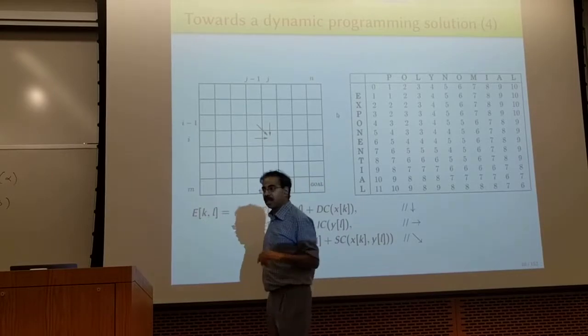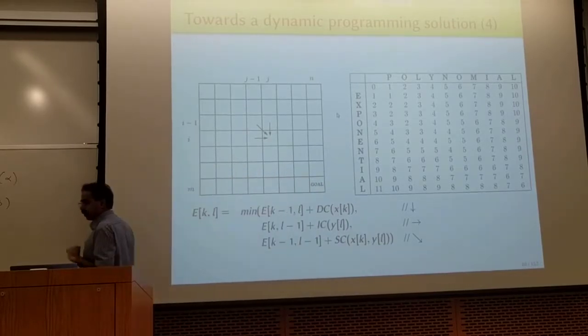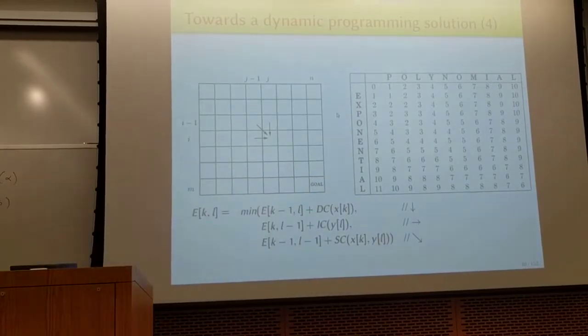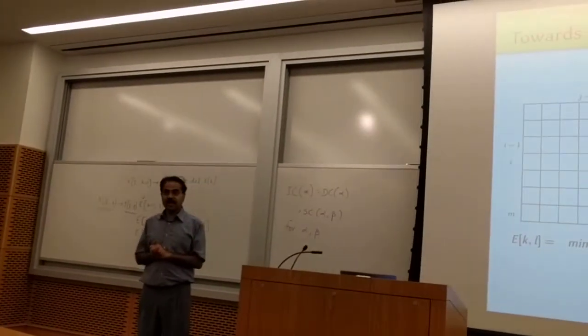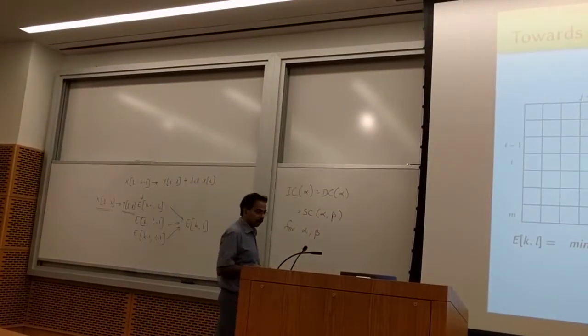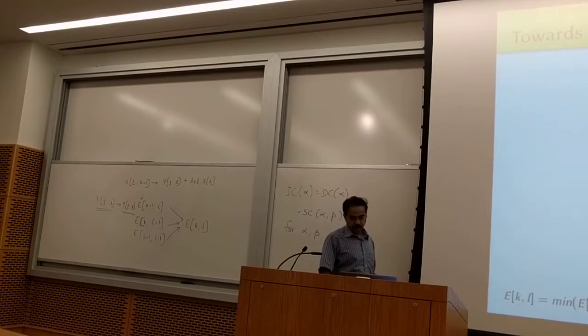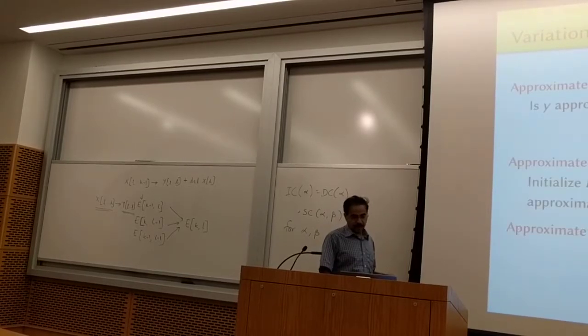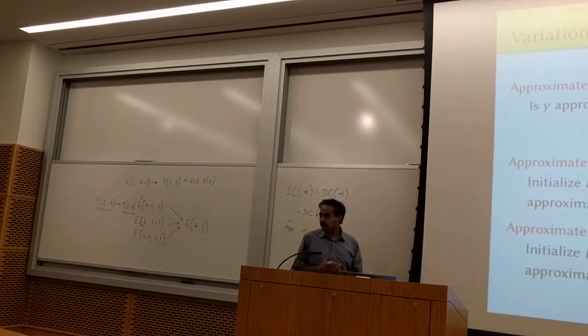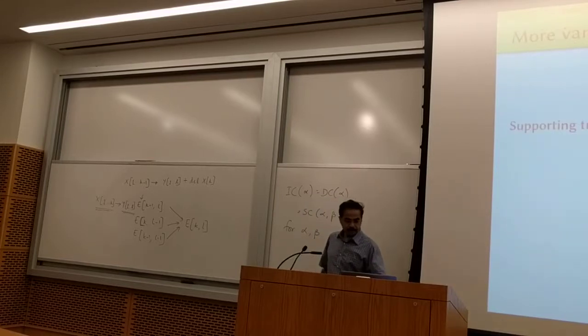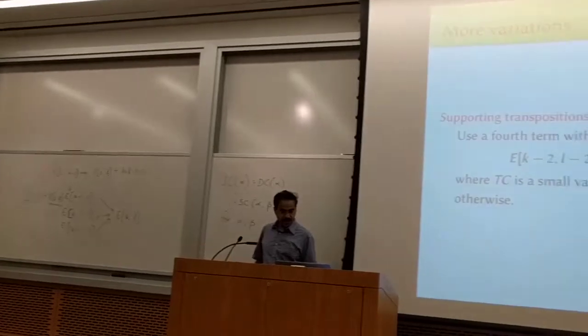So therefore filling each cell requires only constant time, and therefore the total runtime is simply proportional to the size of the array. And so for the original array distance problem as well as these 3 variants, you have an O of mn algorithm. Okay. So this here is a variation.